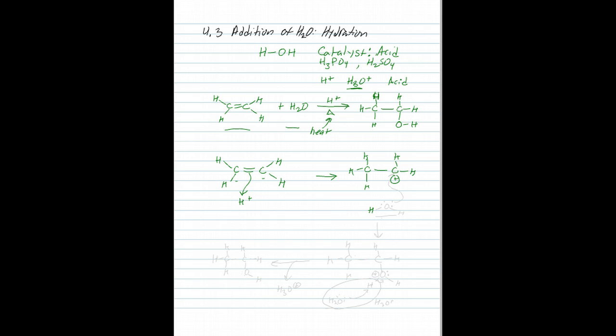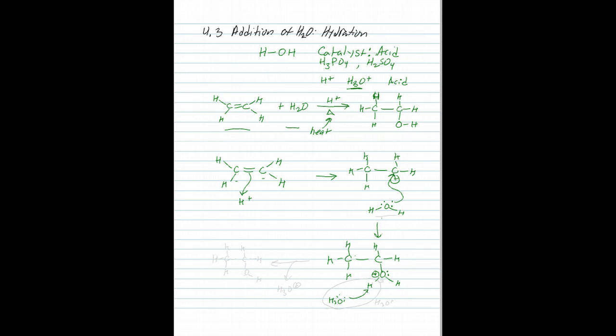Then water is going to add, and remember there are lone pairs, I didn't write them up above, but we know there are lone pairs. This is now my Lewis base, and obviously the carbocation is my Lewis acid. So these lone pairs, that partial negative, is attracted towards the positive of the carbocation, and that's where the oxygen attaches. But notice you still have 3 hydrogens attached to your oxygen. So you don't break any hydrogens. Don't magically make things disappear. They're still there. So your water attaches, but now you have another water molecule come by.